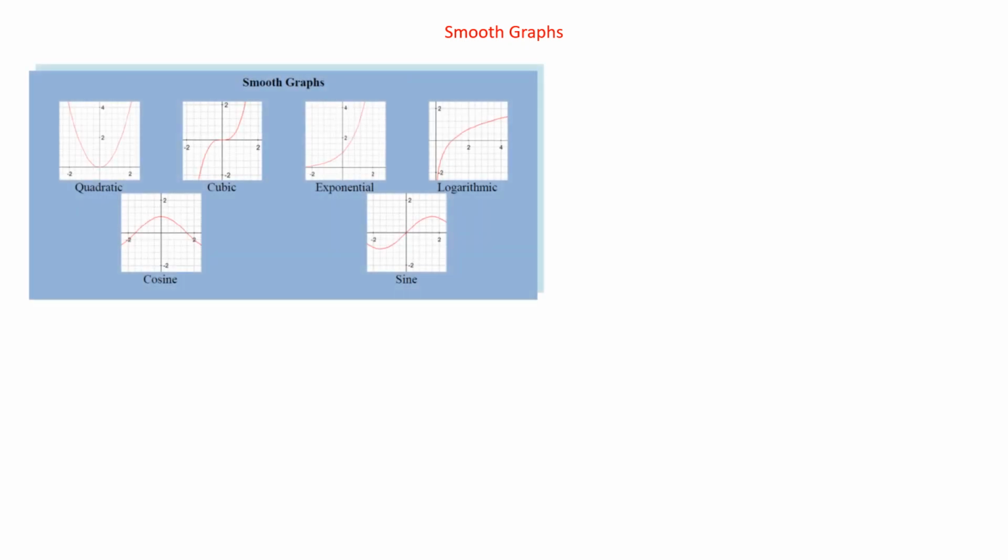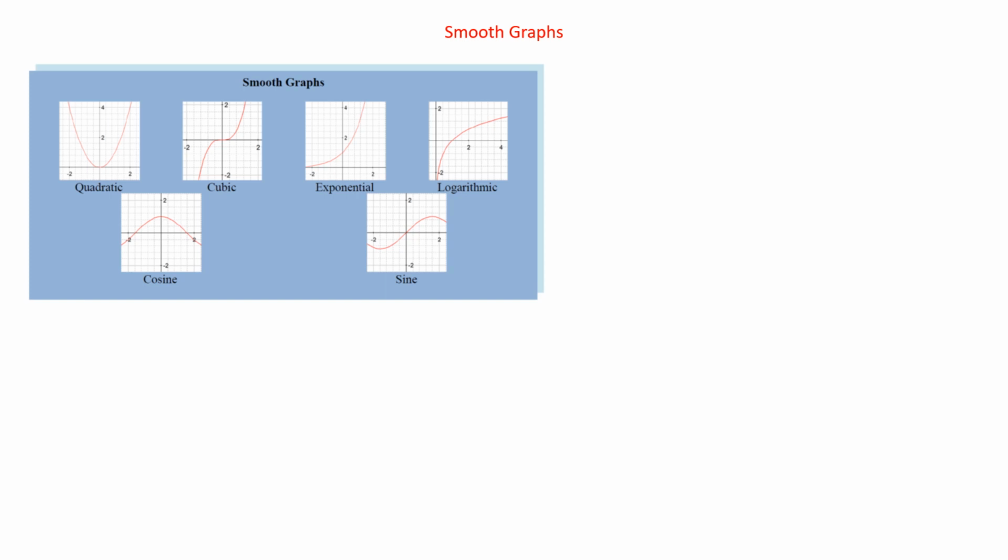So some of these graphs are smooth, and smooth just means that you can zoom in and it's going to be linear if you zoom in far enough. We have quadratics and cubics, and really any polynomial is going to be smooth. Exponential graphs and logarithmic graphs. Cosine, sine, in addition to all the other trig functions where they're defined. So not including the asymptotes, the other trig functions would also be smooth.